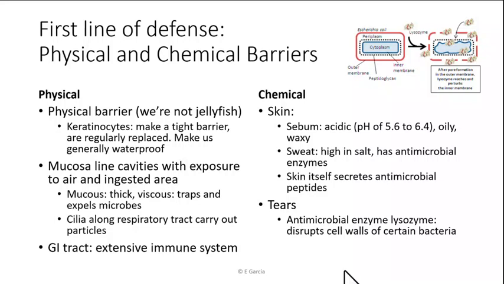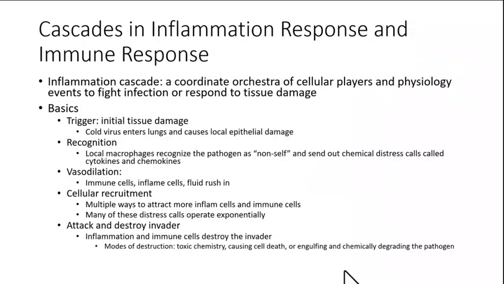Versus physical barriers, we have stuff like keratinocytes that make us generally waterproof, so it's hard for bugs to get in, right? So just giving you examples of how you're going to learn the different forces that protect the body as part of your understanding of the normal immune function. Next is Cascade. Okay, so this one we're going to draw because this is a pretty important concept. It gives us the idea of understanding what's going on in the body in the context of something going wrong at the very beginning, okay?